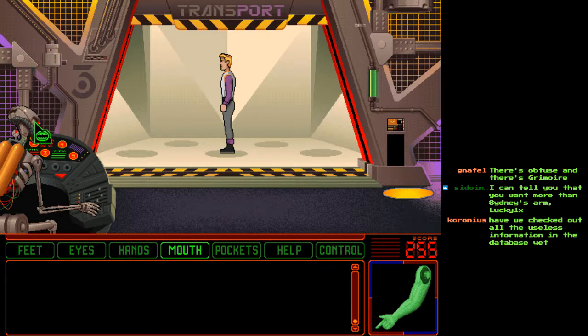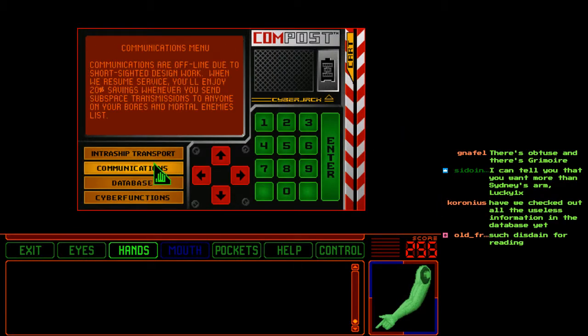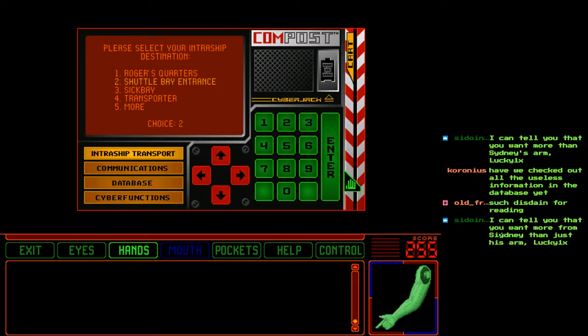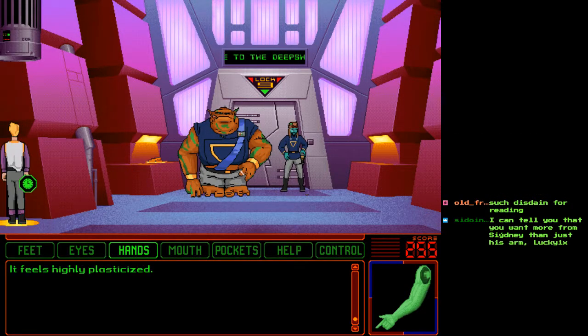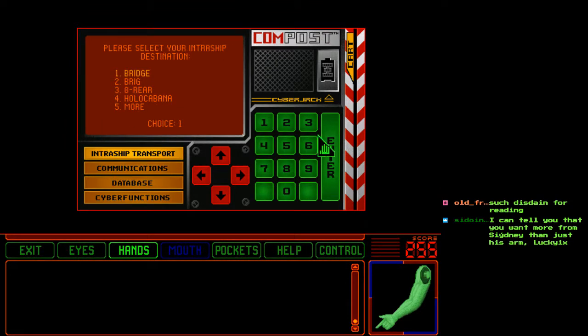Okay. I'm not gonna read all this garbage. I wouldn't try that if I were you. It feels... Don't touch. I can tell you want more than just his arm. It feels hot. You pinch it. Okay. Don't touch that.